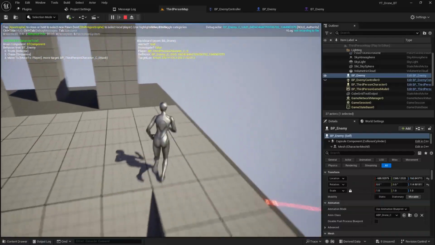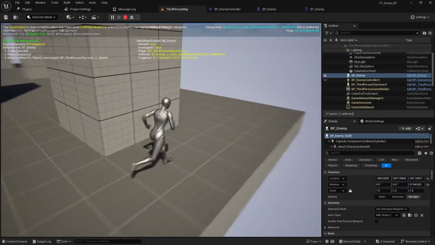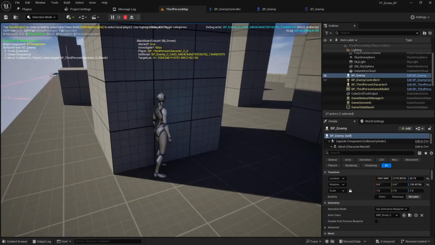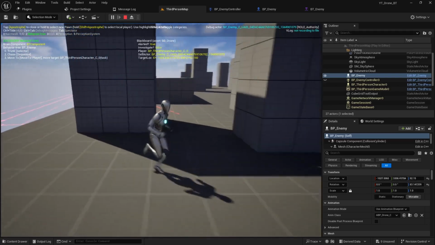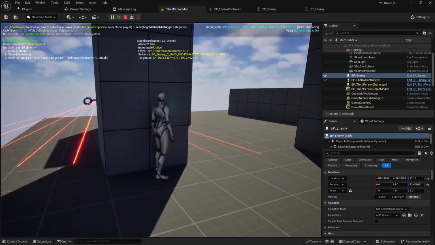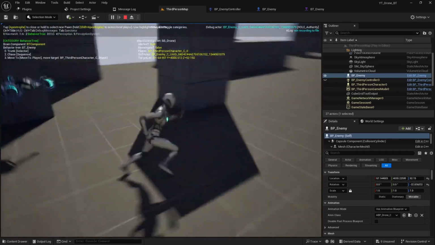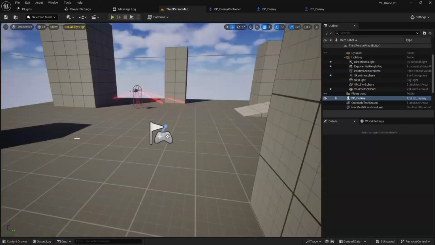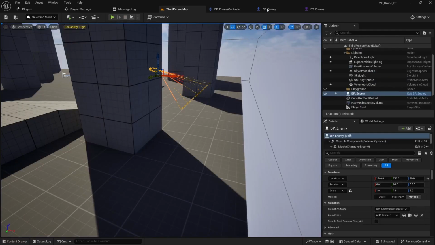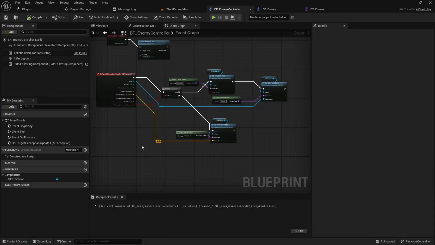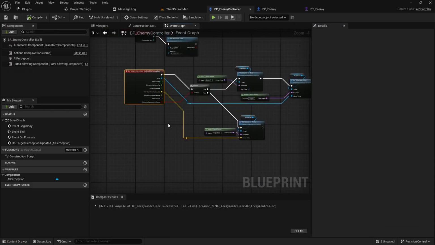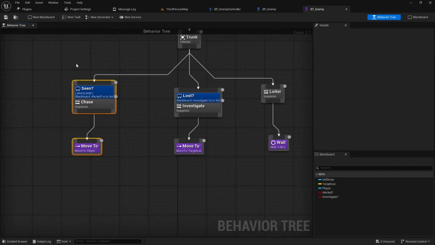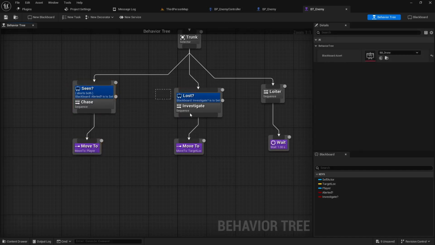If I break line of sight again, it'll change to negative 10,000, and it should lose me, but it's not going to, because I never leave the chase state. So the drone is basically always going to follow me. We kind of need to solve for that. The way we can do that is we go back into the enemy controller and use a different node. Right now we are entering this state, but we're never exiting. So we need a way to kick off so we can get into some of these other states.